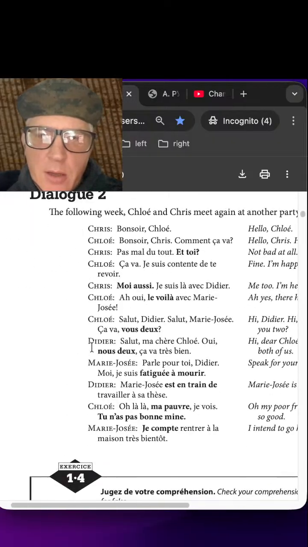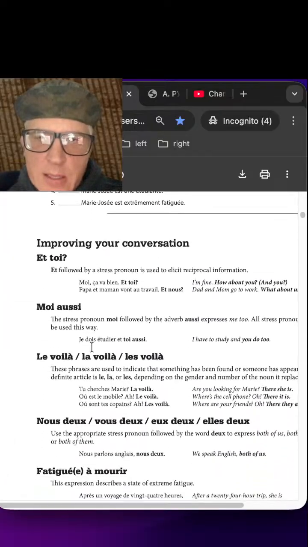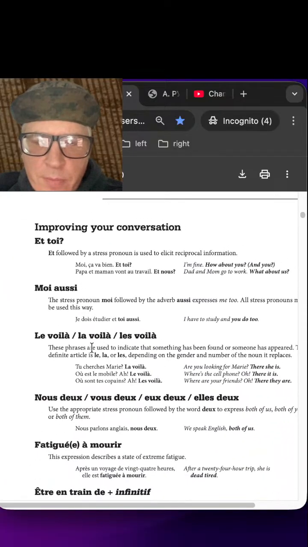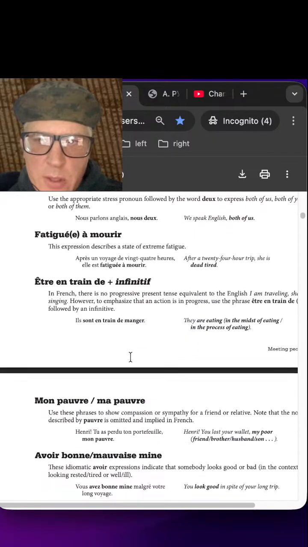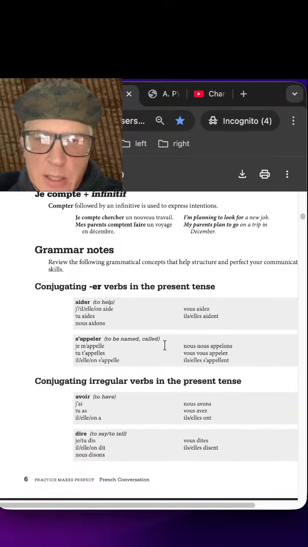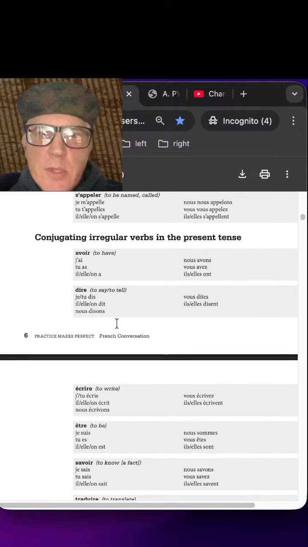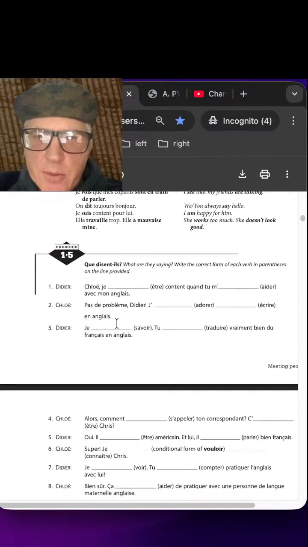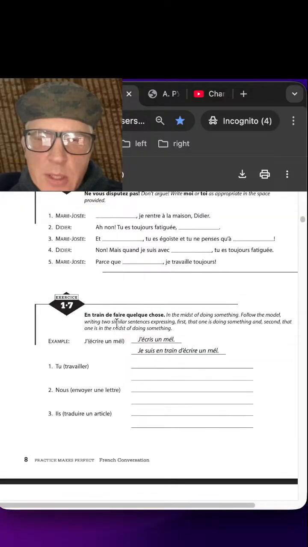I'm going to read the dialogue with AI. We're going to skip over this section. It's just going to go into more detail about what these things mean, but I don't really want to talk about it today. So we're going to skip that, and then we're going to see how well AI can do with helping me to practice these conjugations. And then once we finish that, we're going to jump into these exercises. So let's do it.